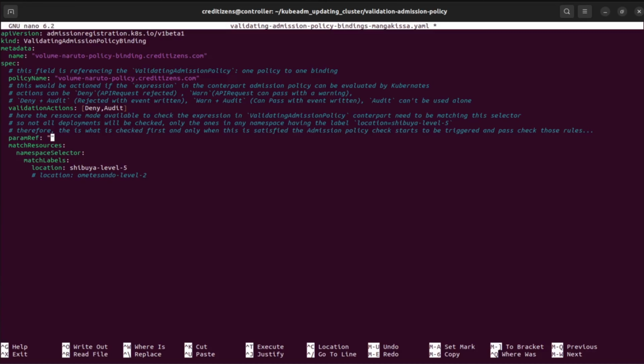It's called the param reference, so it's going to be able to look at this custom resource that you have created. The binding needs to have an eye on that, so that when we reference those fields in the expression, it will have the reference of where this is coming from. So we put the name, that resource is namespaced, Mangakissa zone, we put the namespace.